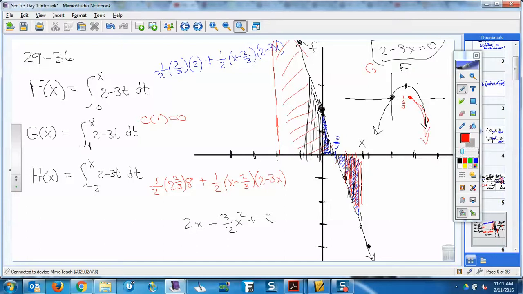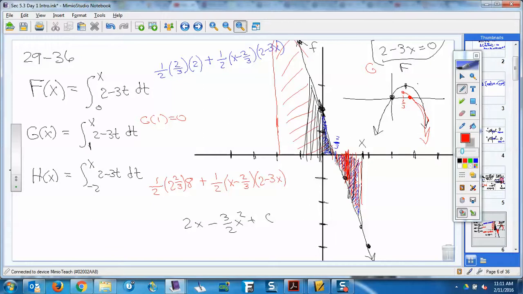Now let's go back the other way. I was right here at 1, so let's go this way. What am I picking up? I'm going backwards, so I'm picking up positive area, but what kind of chunks? Smaller and smaller chunks of positive. So it's coming up, smaller and smaller chunks, leveling off right there. Same place, isn't it?